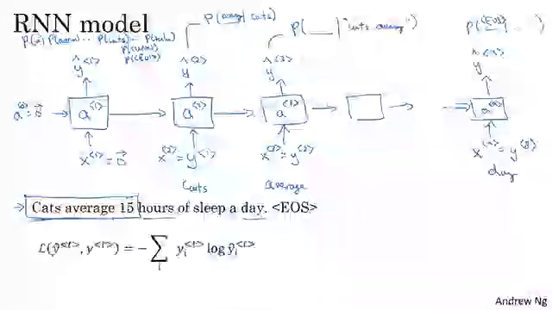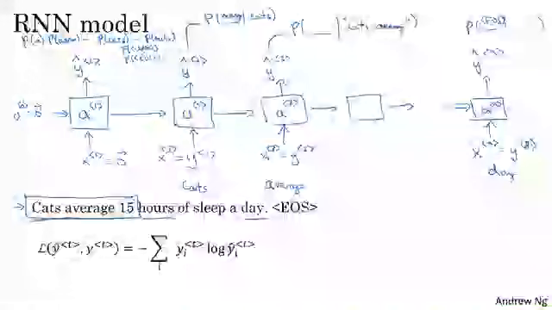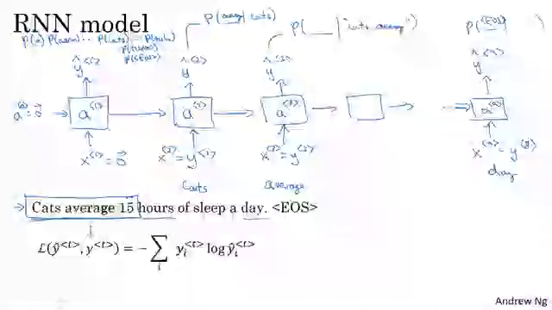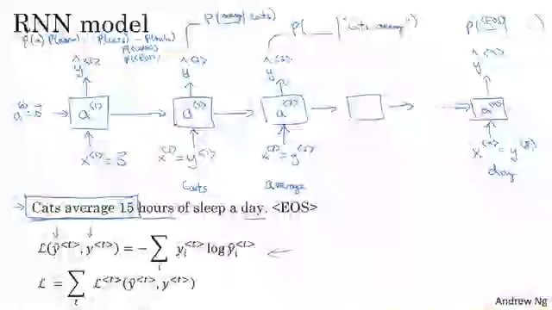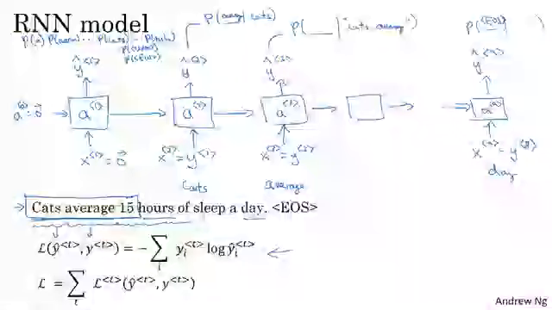Next, to train this neural network, we're going to define the cost function. So at a certain time t, if the true word was yt and the neural network softmax predicted some y hat t, then this is the softmax loss function that you should already be familiar with. And then the overall loss is just the sum over all time steps of the losses associated with the individual predictions. And if you train this RNN on a large training set, what it will be able to do is, given any initial set of words, such as cats average 15 or cats average 15 hours of, it can predict what is the chance of the next word.